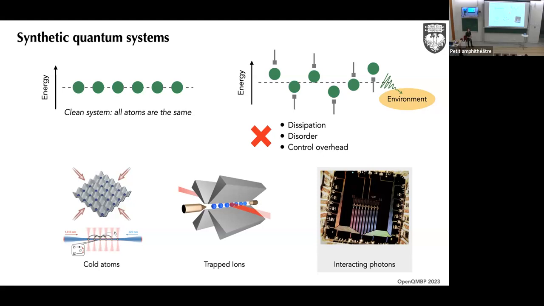So, I always like to start as a pessimist, and maybe this is not the ideal way to start a seminar, but from the grand scheme of things, it doesn't seem like microwave photons and superconducting circuits are a very nice platform to do quantum simulation. But as we've seen these past few years in our group, we've actually tried to turn this argument on its head by using some of these disadvantages as resources or as tools in order to make quantum materials with microwave photons and these types of circuits.